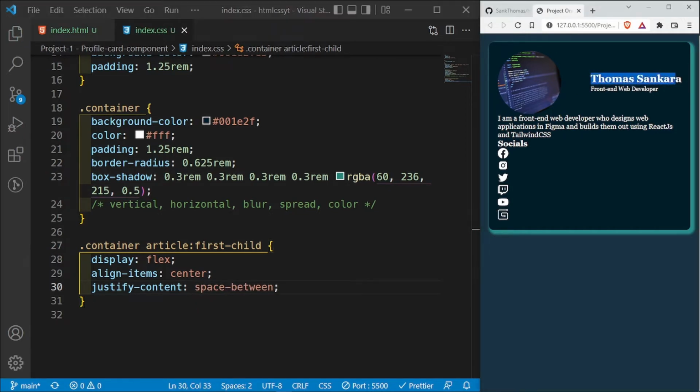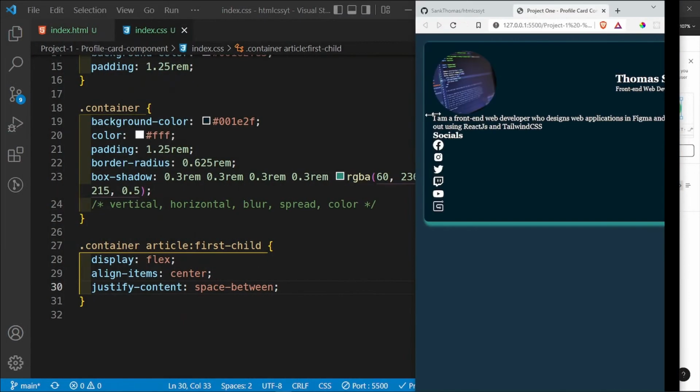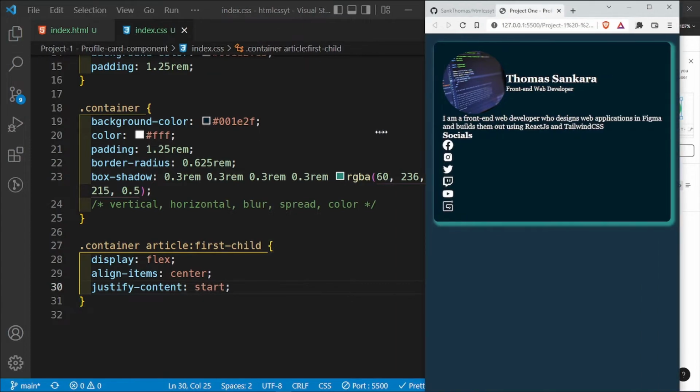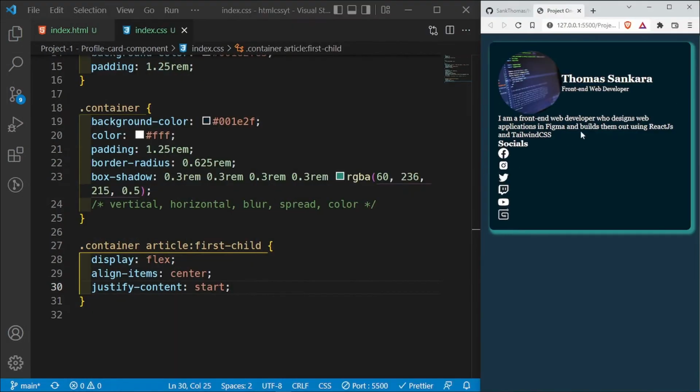So this is going to be placed to the right and this is going to be placed to the left, and it is more prominent on larger screens, as you can see. So I don't want that to happen, so that's why I have this justify content to start, so that now even on larger screens it is always going to be appended to the left. And now the next thing that I'm going to do is I want to add a bit of margin between this image and the text.